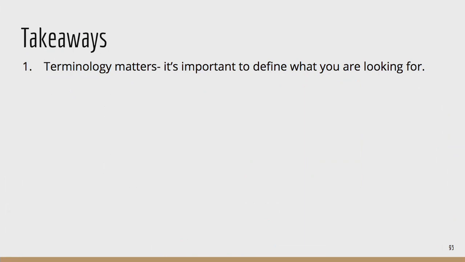So that concludes the talk, and I just wanted to highlight a few takeaways and future work directions. So the first takeaway from the first part is that terminology matters, and it's important to define what you're looking for. So we introduced faithfulness and plausibility as two sides of the coin. And we also highlighted that faithful explainability correlates to model understanding, which is something that people in the NLP community are definitely interested in, and that we hopefully can do a lot more of in terms of understanding the inner workings of our models.